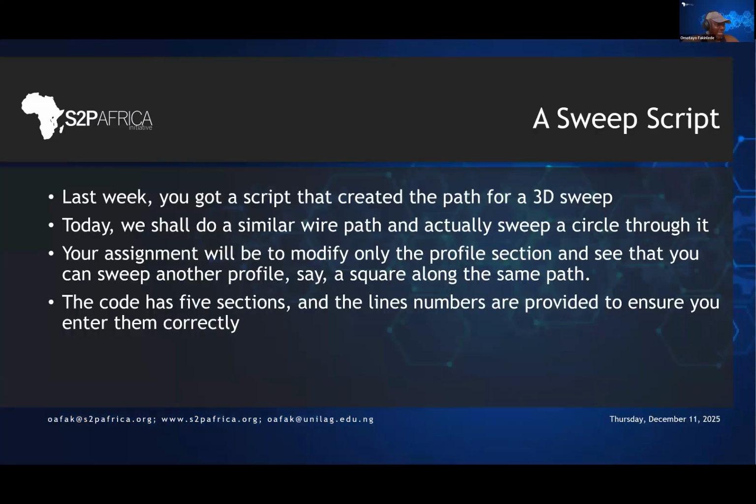Now, I want to end this class. We have about 20 minutes to go. I want to end this class by taking you through a sweep script. What are you going to do with this? You are going to type and copy this script line by line. There are up to 60 lines. We are going to spend the time.